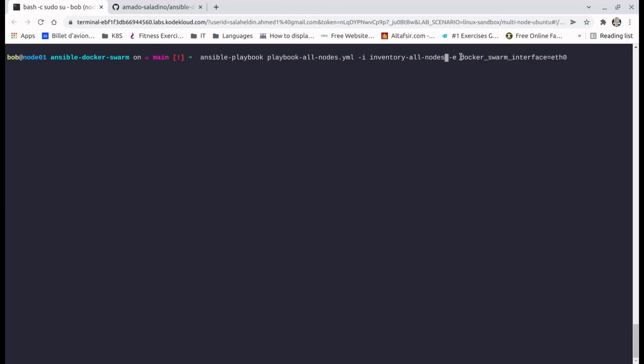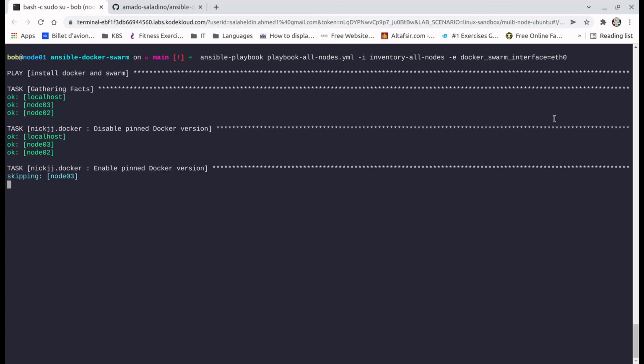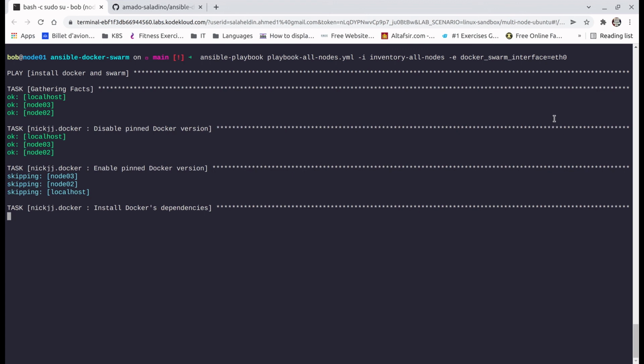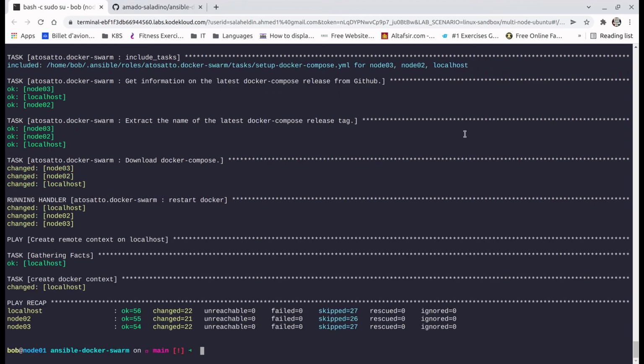And this is an environment variable to select on which network interface the Docker Swarm cluster will intercommunicate with each other. And now it's done creating the Docker Swarm cluster for us.